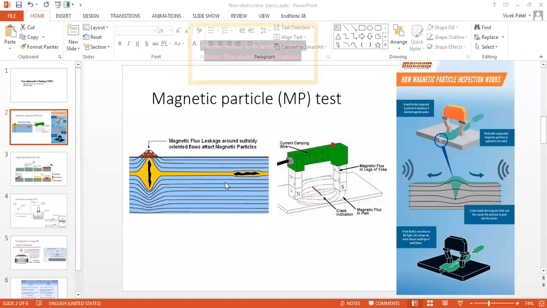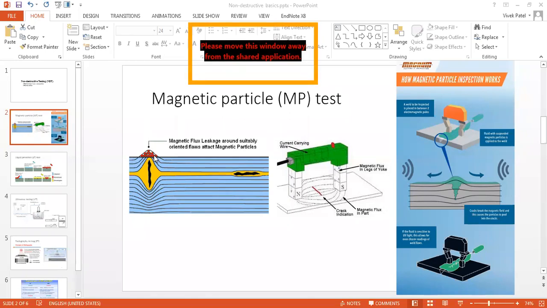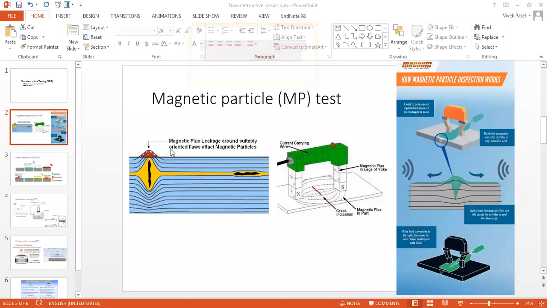Now, how can we detect it? After applying this magnetic field on a workpiece, we use these particles, which are nothing but magnetic particles, made of any ferrous materials. You can have the magnetic particles in dry form or in a slurry form. A slurry means you mix them with a liquid and it starts flowing on the surface.